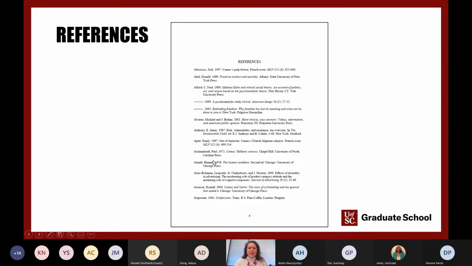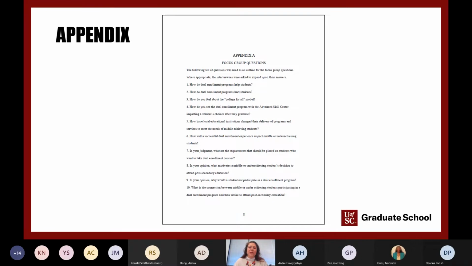Lastly, references. These are going to have to be in some kind of order. Alphabetic order is usually a good way to go with your final bibliography, but I know some disciplines want you to have it in the order that it appears, and you can just number those to give it some sense of order. Otherwise, it's just going to look like chaos. But it needs to be ordered in some way. And then note that the appendix comes after the bibliography.